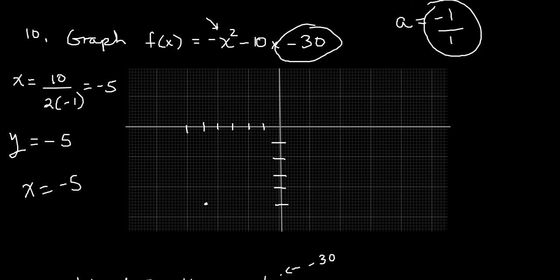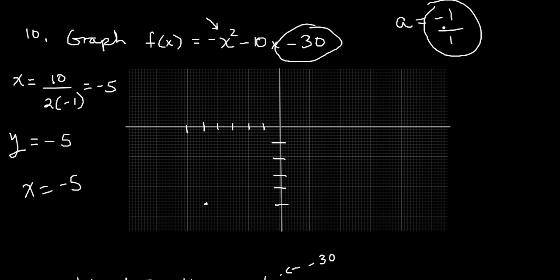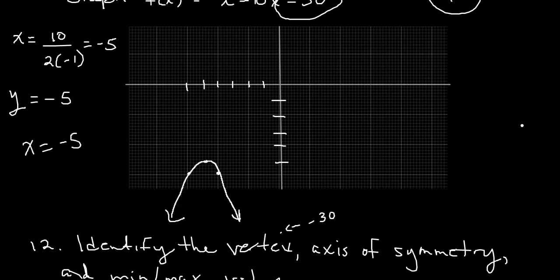The other way that we can do our second and third points is to treat this as a slope. You can only do this with the first point. Otherwise, you'd have 2 straight lines going down. So I can go down 1 over 1 and put a point, and then down 1 the other way and put a point, and we can make our parabola that way. And that way, you don't have to go the whole way down to negative 30. That would have worked for any of our previous problems.